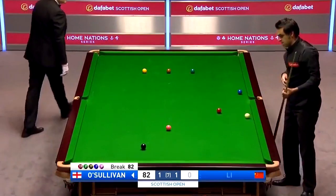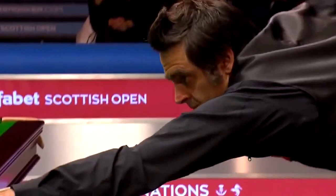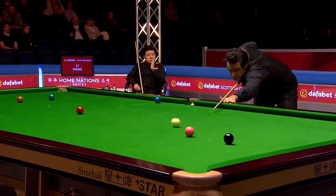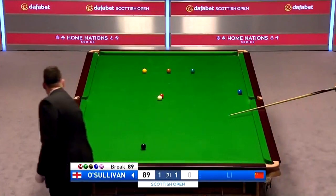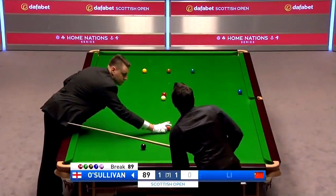Trying to bring this red out, which he's done. He said on commentary last night, in the box, that the thousand centuries does motivate him. He's on 919 for his career at the moment. He didn't finish well, but he was going to make 920.